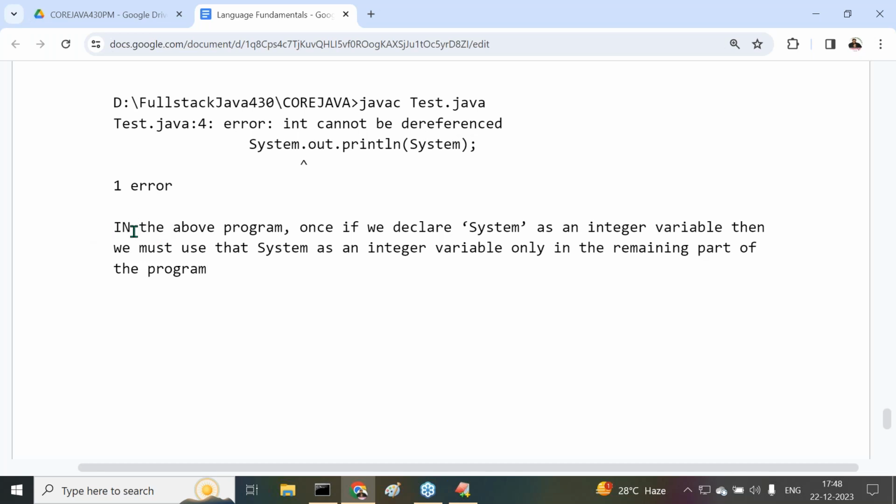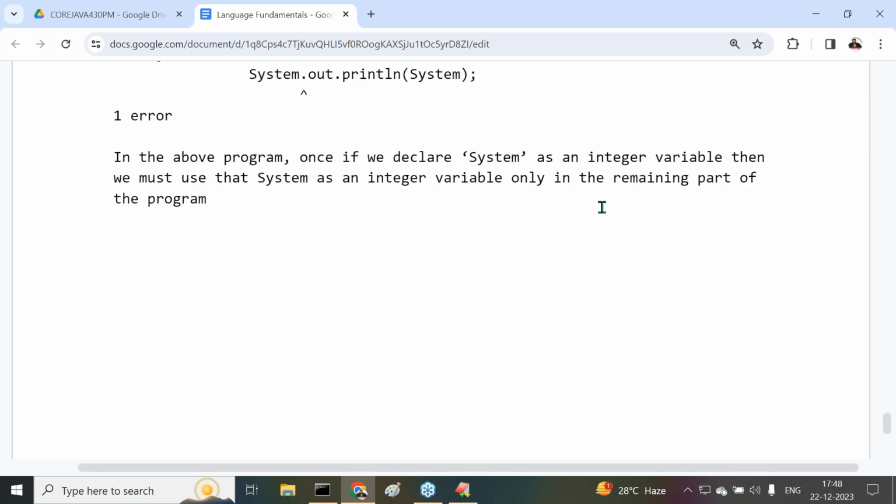Understand it? In the above program, once we declare system as an integer variable, then we must use that system as an integer variable only in the remaining part of the program. We must not use that system like its original class name.